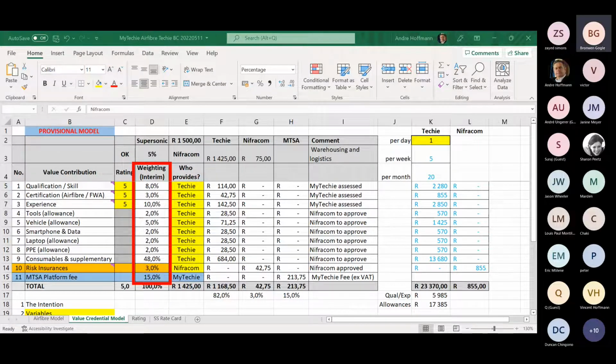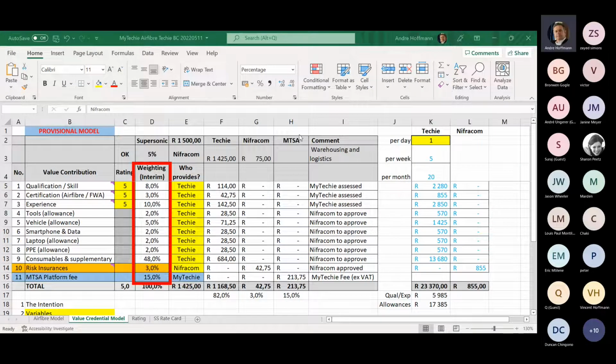No, absolutely. I think the better way to do it is that when I do the payments to the techies that have done the installs, I will send you the breakdown that relates back to the job number, which is the invoice number, which will then help you to understand what you've been paid for the work that you've done. Because obviously we get paid from Supersonic to MyTechie, and then we do the calculation for you as to exactly what they've paid for which invoice. I'm very happy to send you the breakdown so that you can understand which jobs you have been paid for and which jobs are still waiting to be paid for. Yes, that will be great. Thank you, Bronwyn. You're welcome.